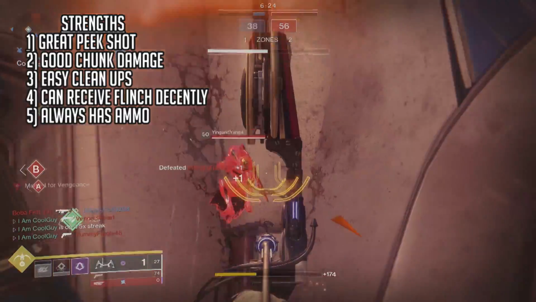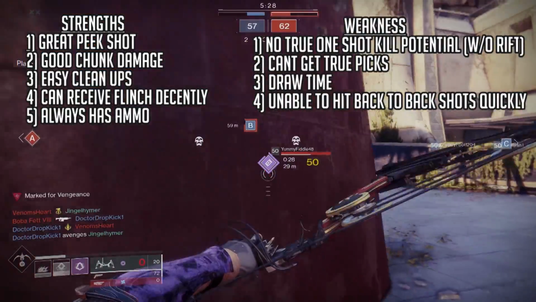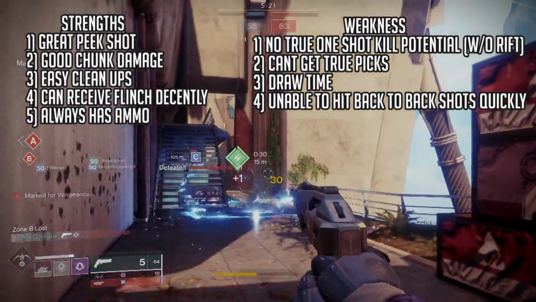Now for the weaknesses when compared to a sniper, it doesn't have that one-hit kill potential. That means you can't get picks with it. The bows have draw time, and with that draw time, you're unable to hit back-to-back shots quickly. Now there are more, but let's focus on these.